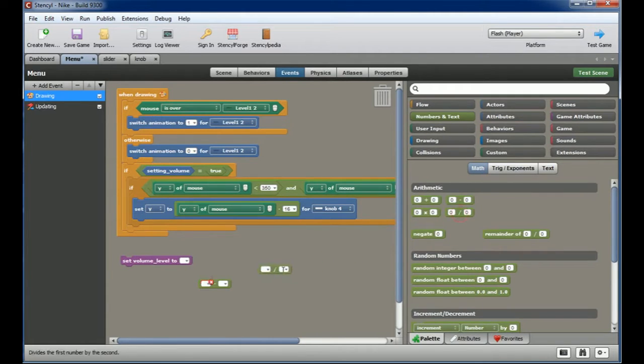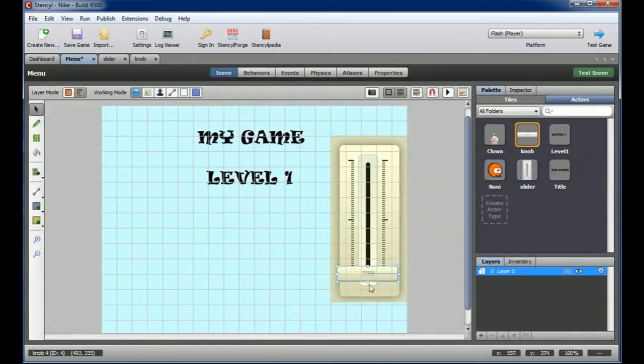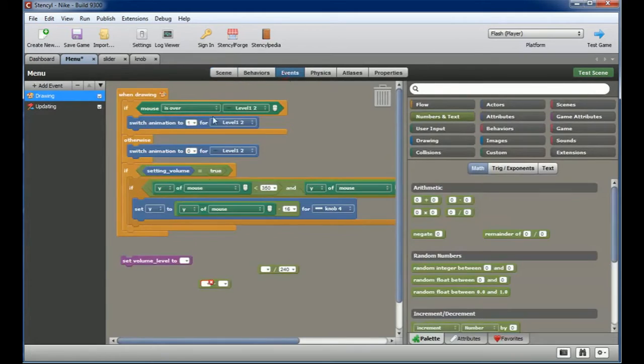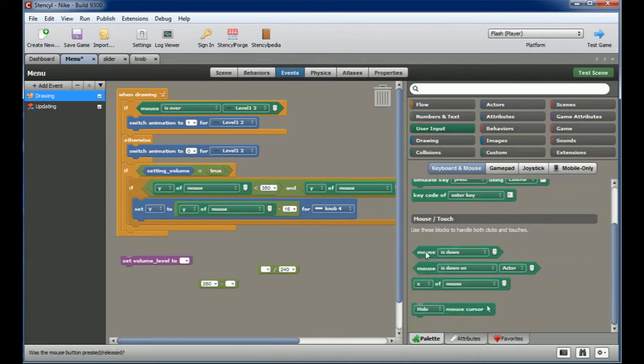So whatever we do, we're going to divide by 240, the distance we have. Now to find the distance, let's look again. Down here it's 350. So however far off of the 350 we are. So let's take 350 and subtract actually the position, not of the mouse, but the position of the knob, right?